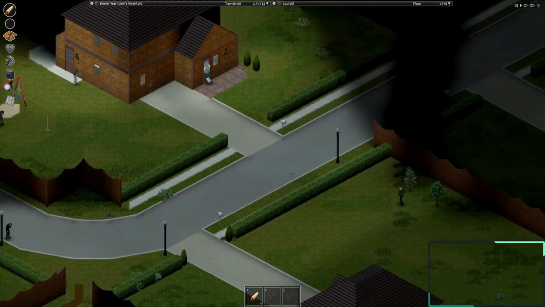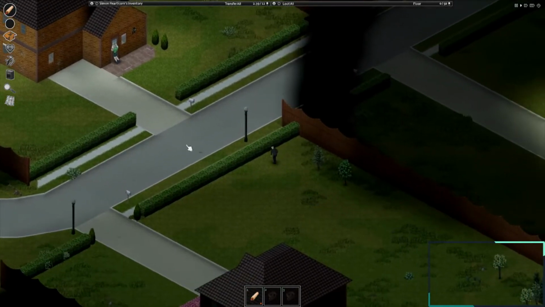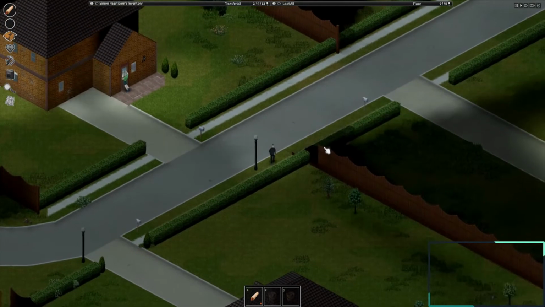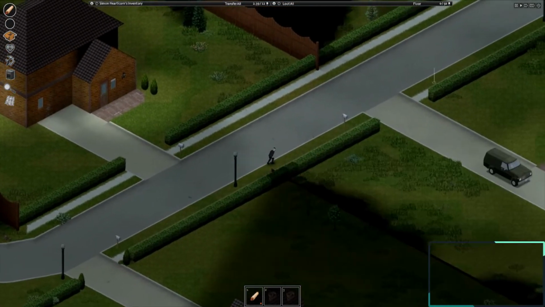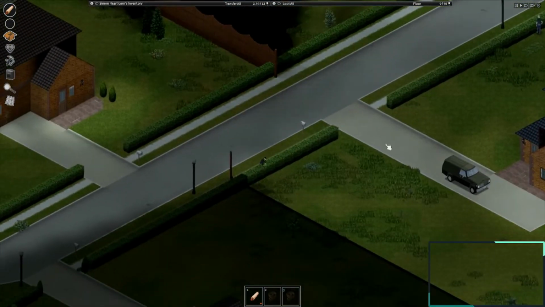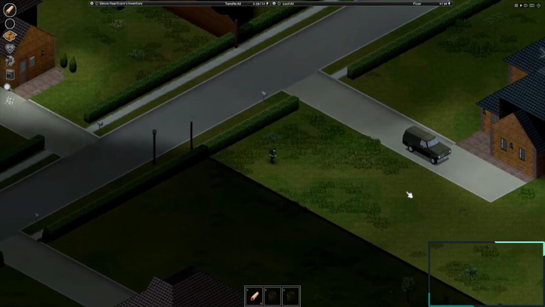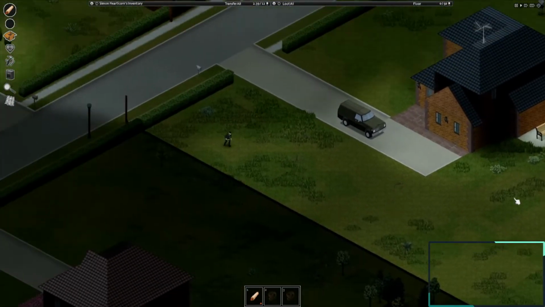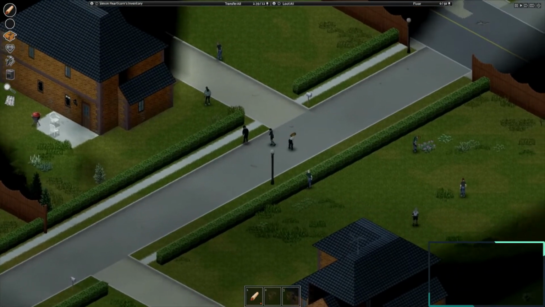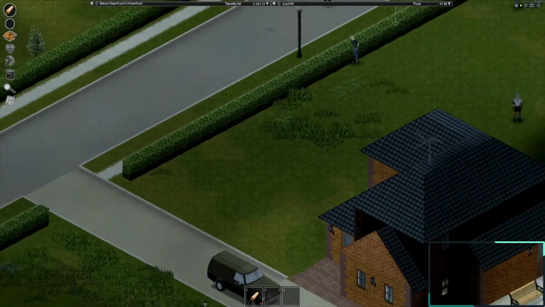So there's 2 zombies across the street. The one hitting the door is probably not going to notice me unless I make a lot of noise. Couple more down the road. That's fine. I want to check out the car anyway. Ooh, there's actually quite a few in this area, but that's okay. I'm not nervous.